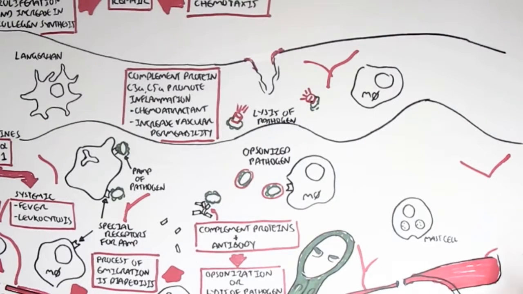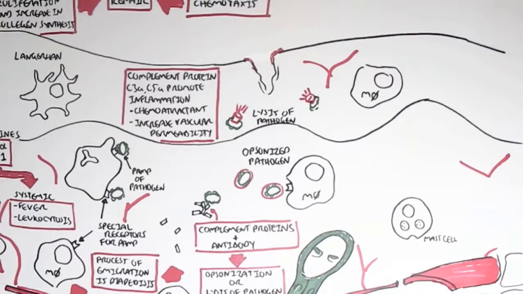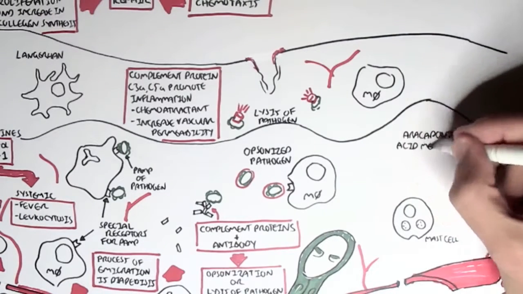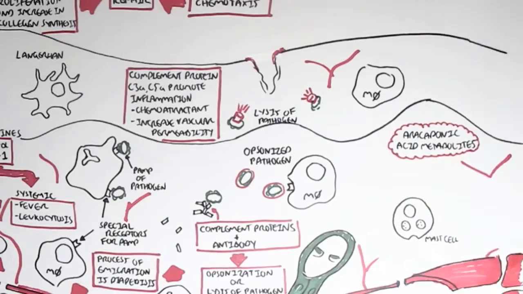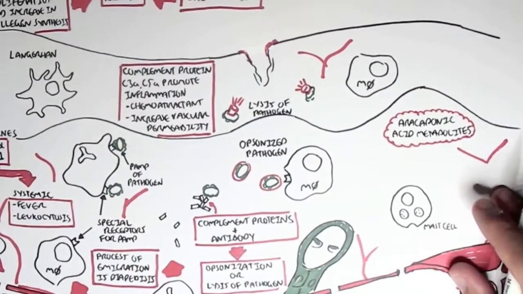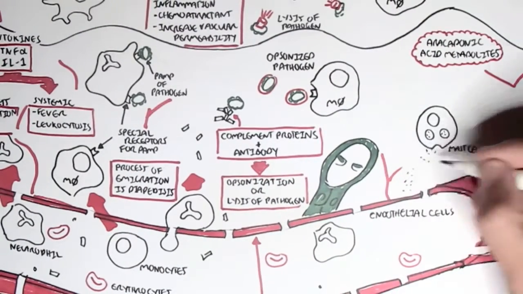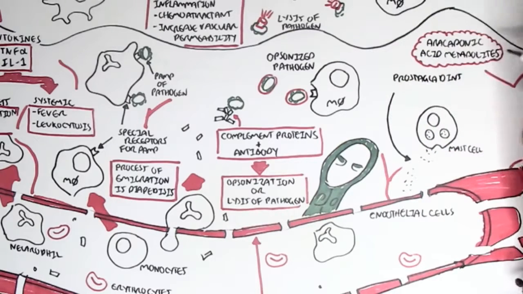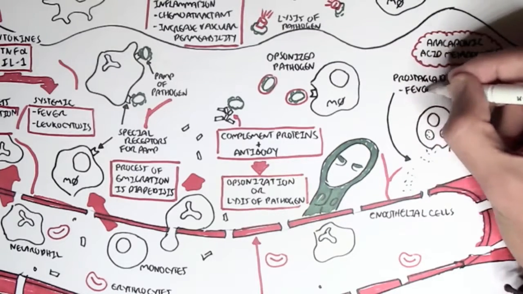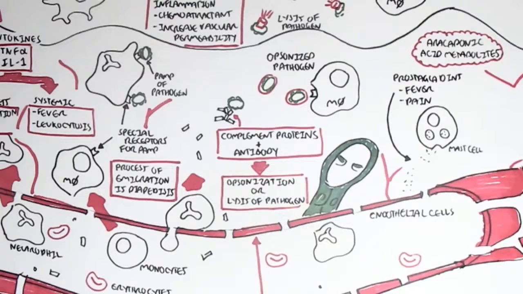Let's look at some other inflammatory mediators. But now, instead of looking at the plasma, let's look at the cell-derived inflammatory mediators. Remember, they were cytokines and histamine. Other inflammatory mediators coming from cells are the arachidonic acid metabolites. For example, endothelial cells, mast cells, as well as other types of immune cells, particularly the granulocytes, can secrete prostaglandins, which are arachidonic acid metabolites. Prostaglandins induce fever and also cause pain.